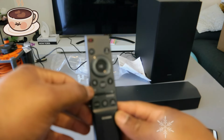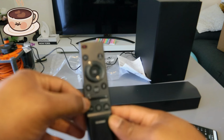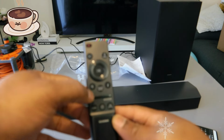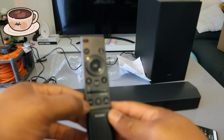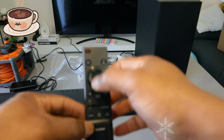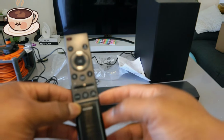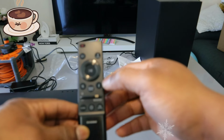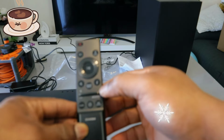On this left side, you see plus and minus is for you to increase the volume. If you push it to plus, you increase the volume. If you push it downwards, then you decrease the volume. Then this is channel. If you select the channel button, then use up and down to go to the next one. This button here is subwoofer. If you push it upwards, you increase the volume. If you push it downwards, then you decrease the volume.